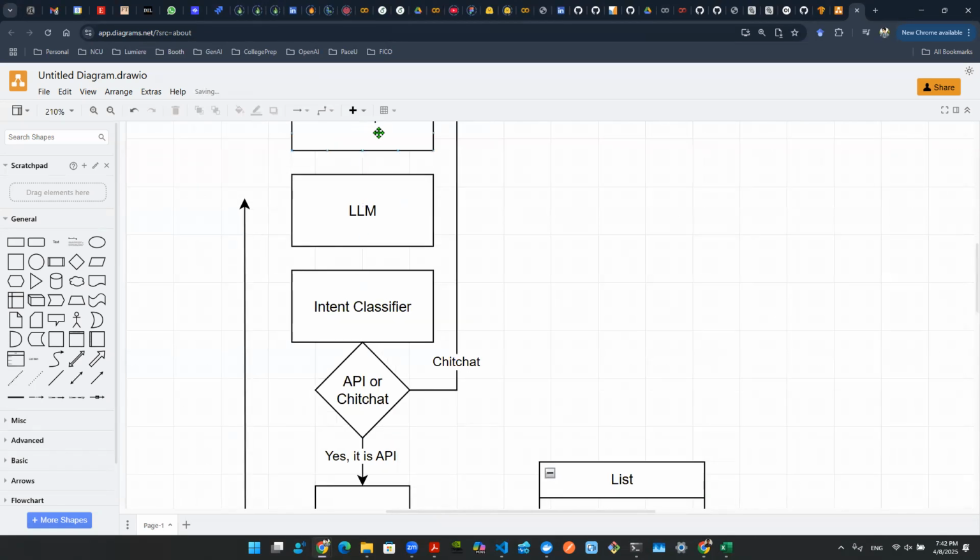Let me get rid of this arrow because this now points here. So now this arrow is pointing to this guy.